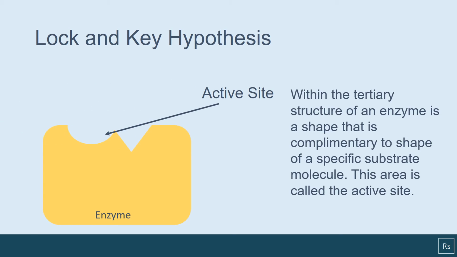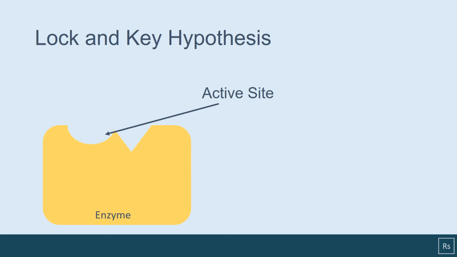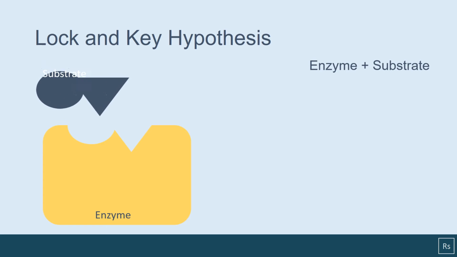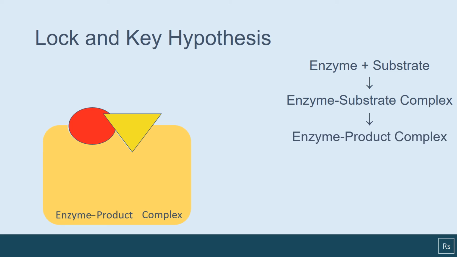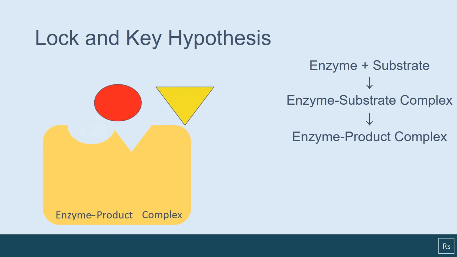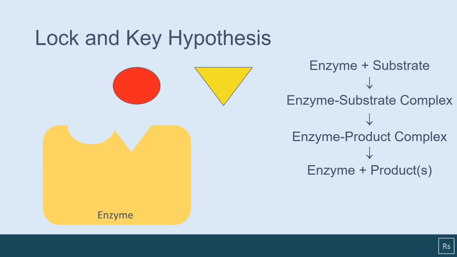To make this model simpler, we're going to use this representation of an enzyme. An enzyme is going to react with the substrate, and when the two join together, they form an enzyme-substrate complex. The substrate is held so that the right atom groups are close enough to react. The R groups within the active site may also interact with the substrate and form temporary bonds, which may put strain on the bonds within the substrate and help the reaction along. The substrate or substrates will then react, and the product or products are formed in an enzyme-product complex. The product or products are then released, leaving the enzyme unchanged and able to take part in any further reaction.